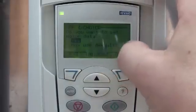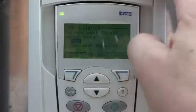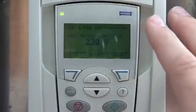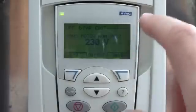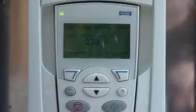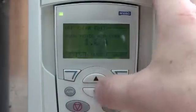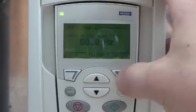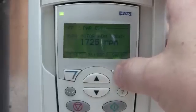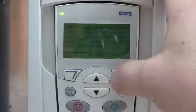And it says, do you want to set the motor data, or do you want to use defaults? I'll say yes, I want to set it. This is where you can enter in your motor nameplate. It will remember this, so I always just set it. This particular motor is rated for 230 volts. I'll save that. It's rated for 0.9 amps. I'll save that. 60 hertz. And 1725 RPM is correct. And 0.3 horsepower is correct.